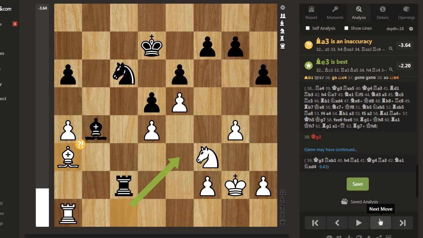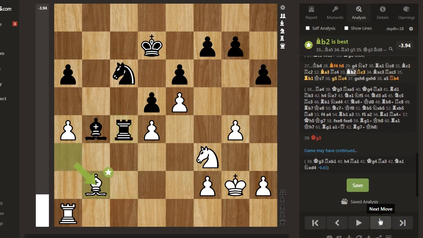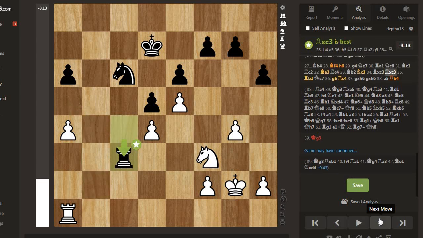Avoiding this exchange earlier, white now offers it himself. Another proof that his position is hopeless. Black could take, but prefers to build pressure on the d4 pawn. Now rook to c4, bishop b2, bishop c3, bishop takes c3, rook takes c3.